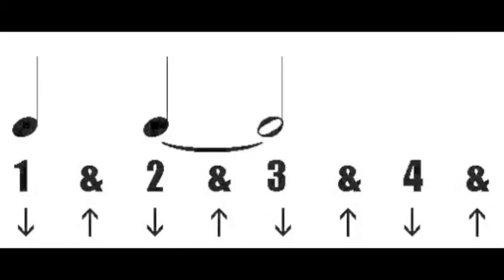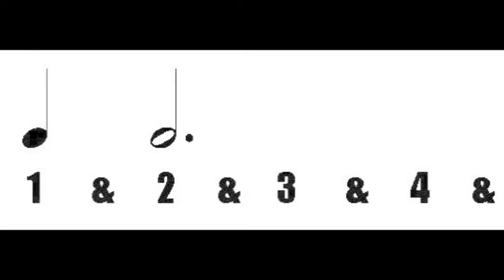Same thing. So here we go. We're going to go ahead and apply both examples. They're going to sound the same, but they're going to appear to be different. One and two and three and four and one and two and three and four and one and two and three and four and.